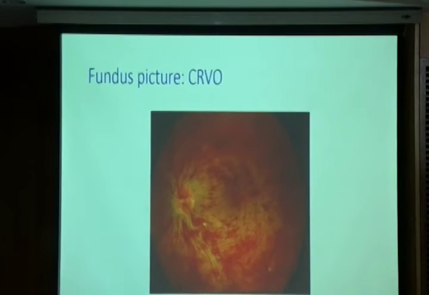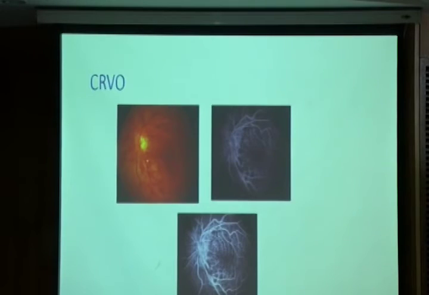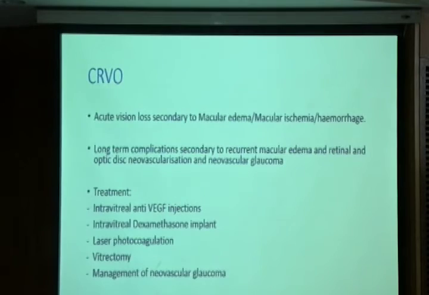Though you need not send the patient immediately, but if we treat the condition timely, we can save the vision in these eyes, because otherwise the ischemic areas can keep on increasing and a person can develop loss of vision secondary to macular edema, ischemia and hemorrhage, and there are many long-term complications.